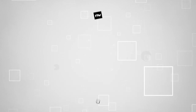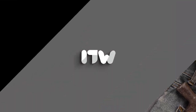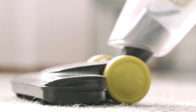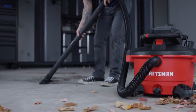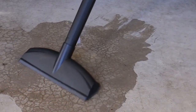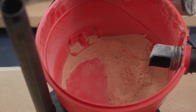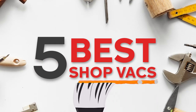Welcome back guys, we're TrustedShopperGuide.com and today we are in the workshop. When vacuuming up heavy materials, even the strongest vacuums won't cut it. So where do we turn? To shop vacs. While they serve a similar purpose to household vacuum cleaners, they have far greater power to suck up larger and heavier things and remove liquid and dust particles in the process. Here are our five top picks for the best shop vacs money can buy.